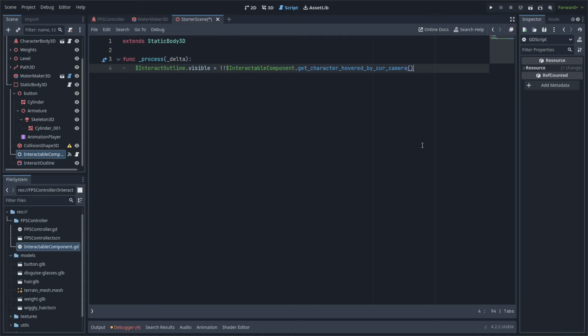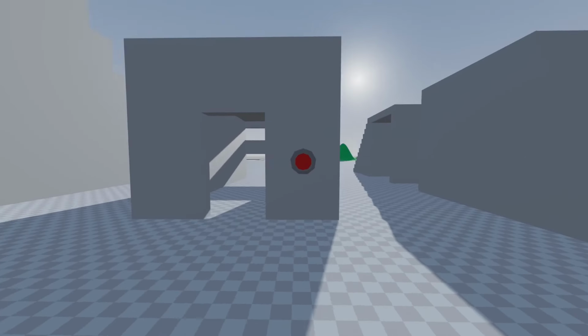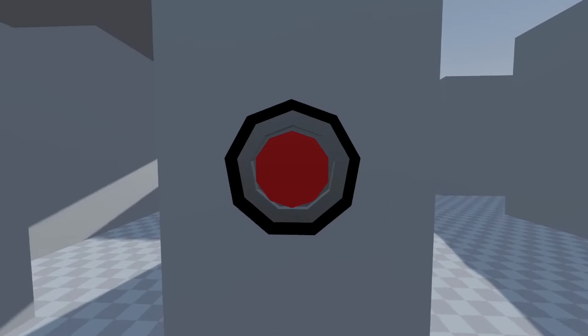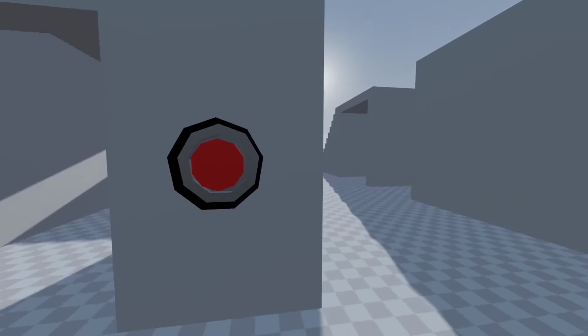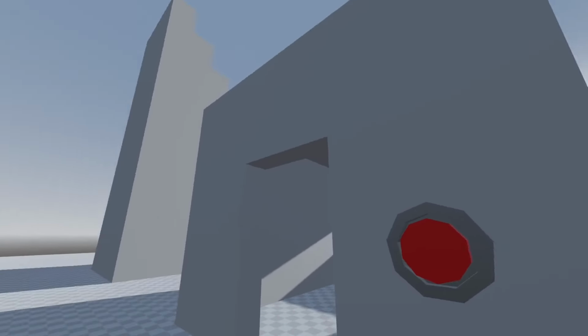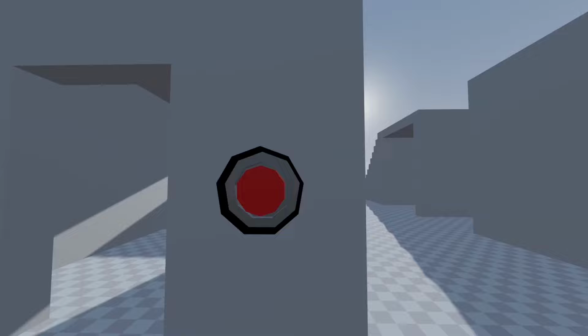So in that case, it wouldn't technically be the local player, but we would still want to draw the hover outline on it. So I thought this was a flexible method to always know when to draw visual effects for hover. And now we have a way to display simple hover outlines on interactable objects or any other effects you would want to draw when the player hovers over an interactable.